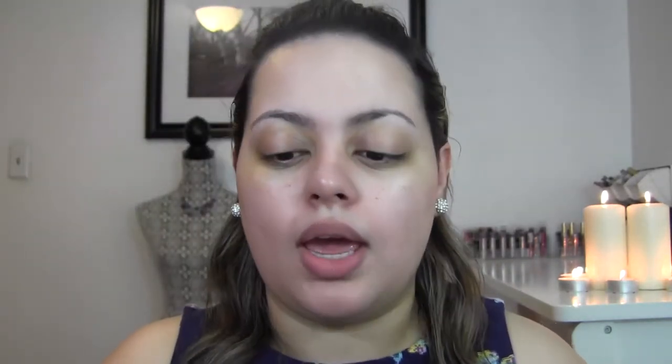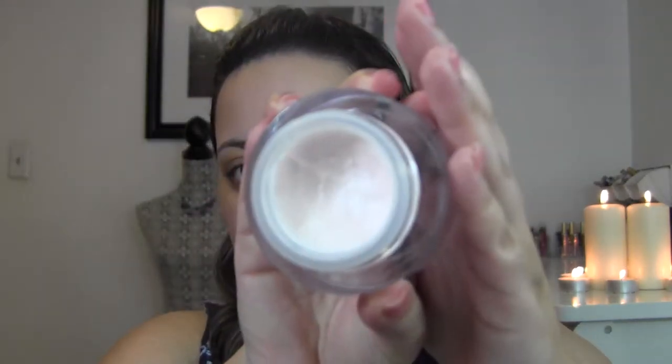The next important step is to prime your face. The primer I'm using today is also from Mali — this is the Perfect Prep Primer and it's a pink-based primer. It feels very similar to the Revlon primer or the Smashbox primer — just very silky feeling — and this will give you a really nice flawless application when it's time for your foundation. Make sure to put it around your nose, forehead, and chin area, as those tend to get more oily.